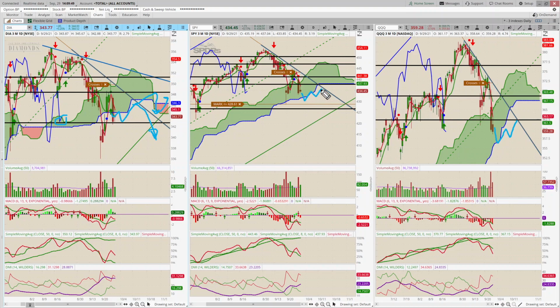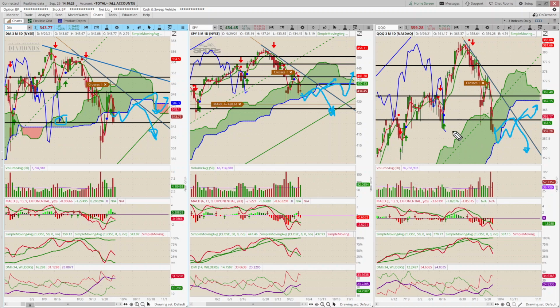In the same fashion here, we've got to get above this to be going up. It would be better if we had some sort of a bounce and then go up. But I'm anticipating that this is going to be some sort of resistance because of the presence of this Chikou line. And the same with the Qs. We need to see it get above this downtrending line, either straight up or in a bounce or something like that. With this Chikou line in such a bearish condition, with all these increasing volume bars on the downside, I would expect maybe a bounce here and then some more downside.